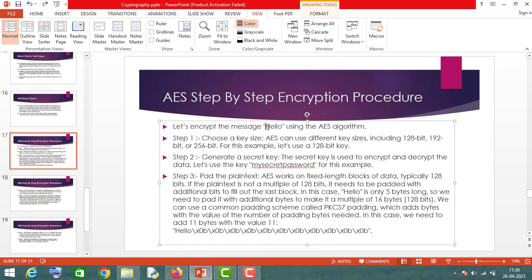This plain text message is 5 bytes, and we need 11 bytes more to make it a multiple of 16. So hello is only 5 bytes long, so we need to pad it with additional bytes to make it a multiple of 16 bytes, 128 bits.